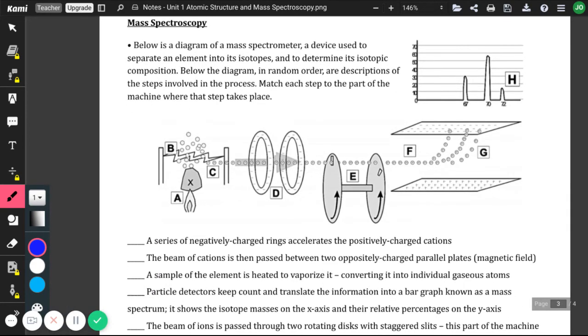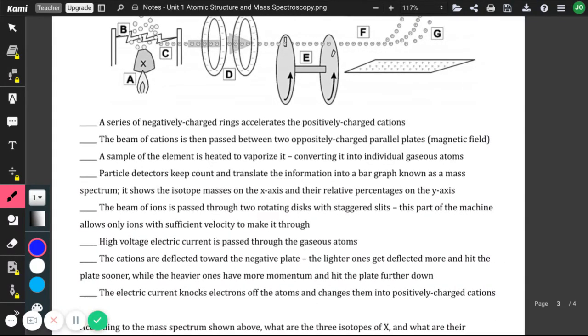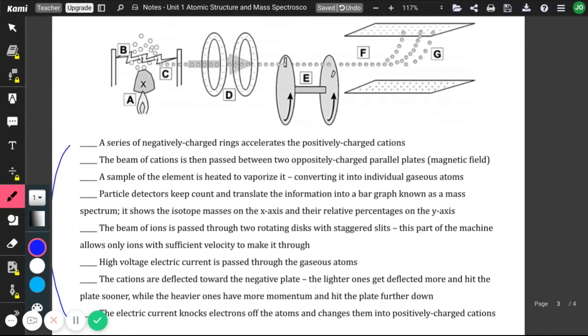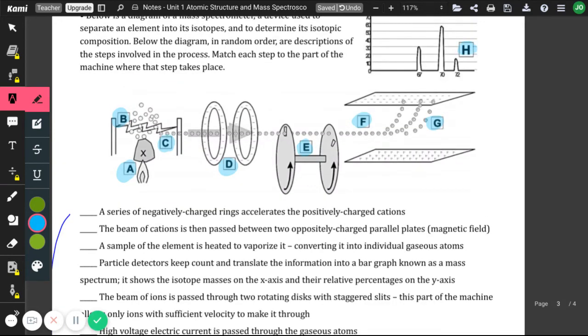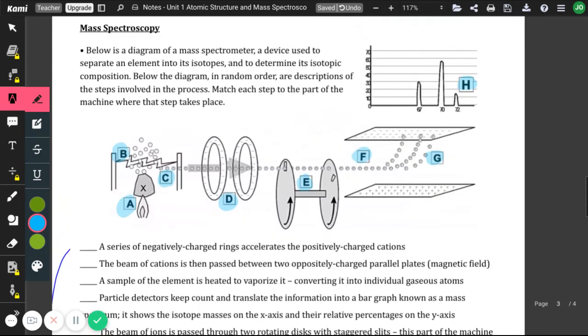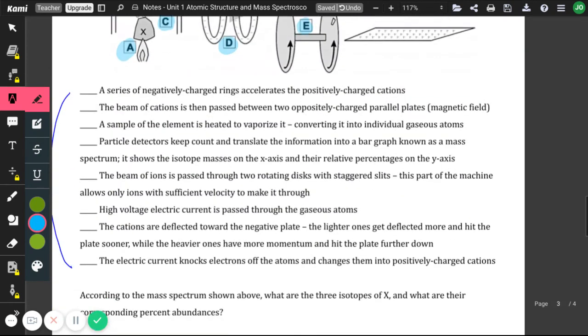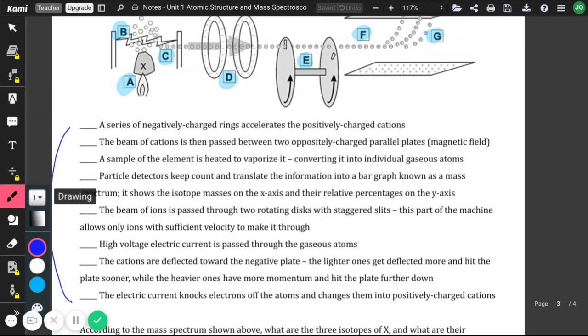Before we actually start on this, I want you to come down and read through all of these. Read through them all, and I want you to assign them a letter, be it A or B or C or D or E, F, G, and lastly H. So I want you to try to figure out what's going on in each of those things in a mass spectrometer. Okay? So pause your video, go through, label each one of those as A through G, and then we will go over that after y'all have done that. Okay, so pause your video and do that.